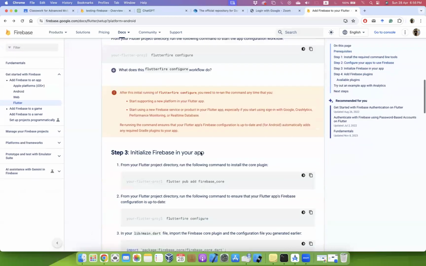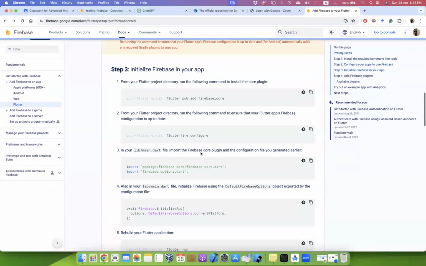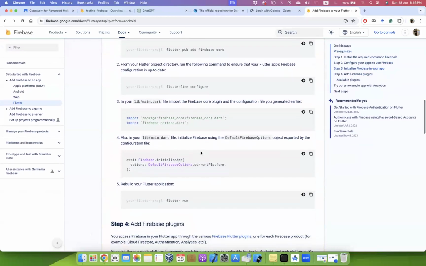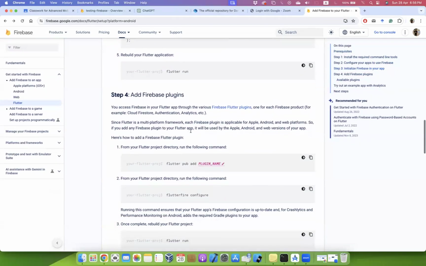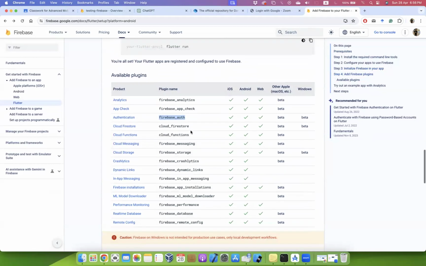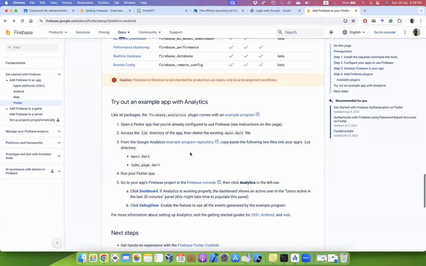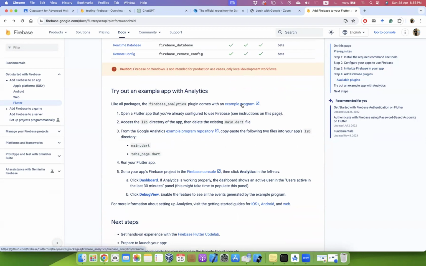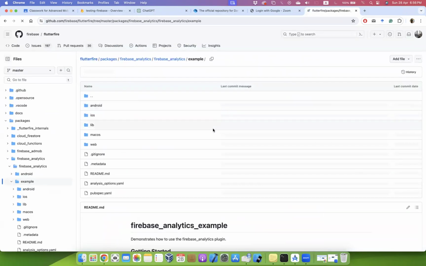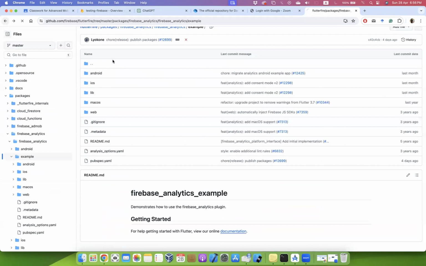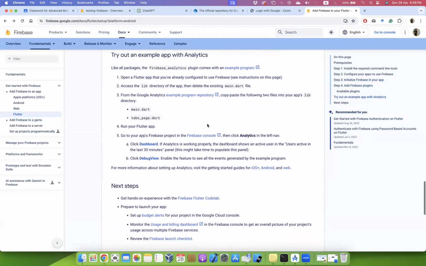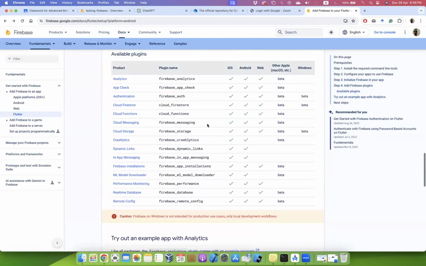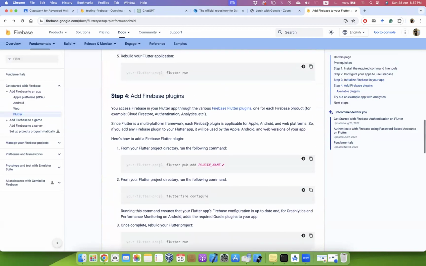Okay, do we have any example to use for checking, initializing? I'm not sure why I cannot find the score. Are there options? Is there already? We added some plugins, which is very correct. We have example here, right? Example program. Analytics, no, we don't need analytics. We need, for example, Firebase. Okay.